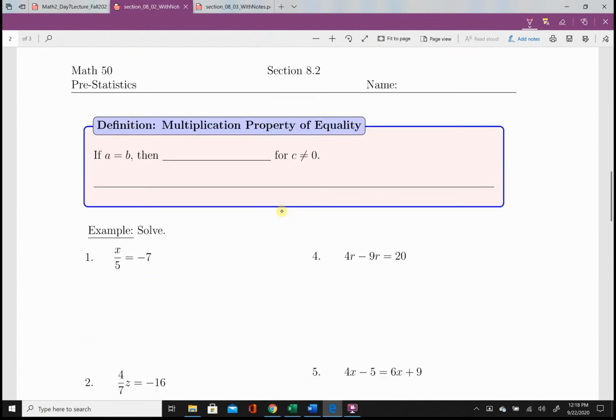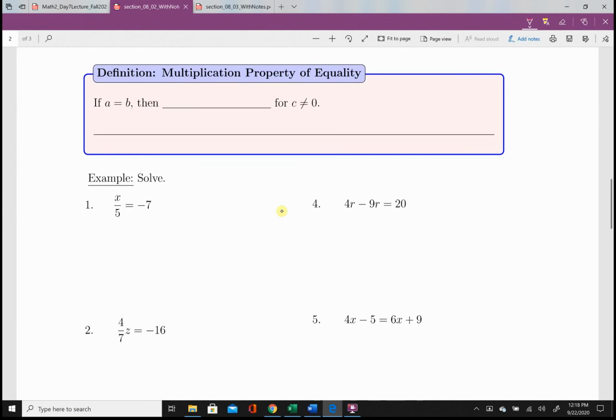Very good. Let's introduce another property of equality. So just like it was okay to add and subtract the same thing to both sides of an equation, it's okay to multiply, which is the outright multiplication property of equality. And it turns out it's also okay to divide both sides by the same quantity. So here's what it would look like to multiply both sides of the equation a equals b by another value thrown in the mix of c, and it's okay to do this so long as c is non-zero. So that's MPO, multiplication property of equality.